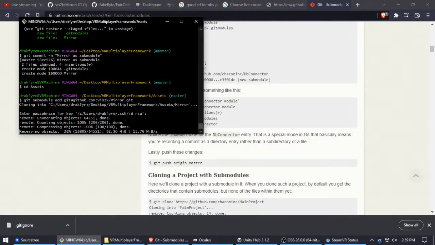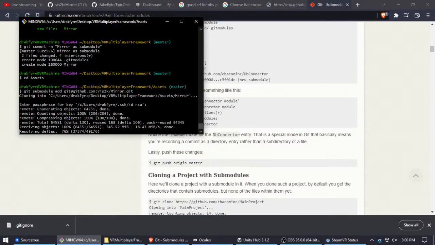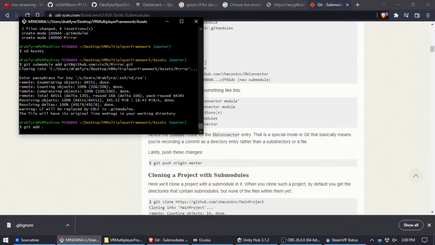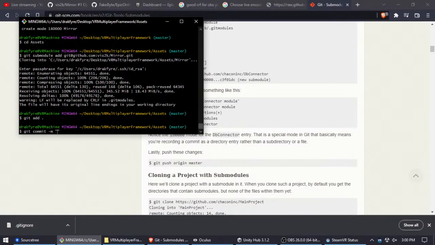I'm just going to type in git add dot and git commit dash m, "Adding Mirror as submodule in the right directory this time."